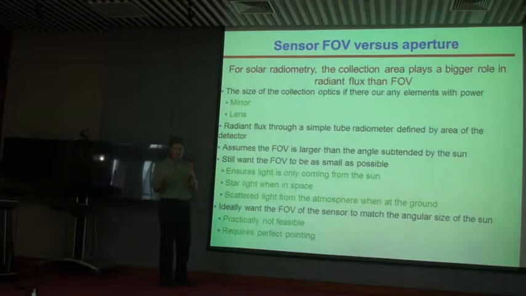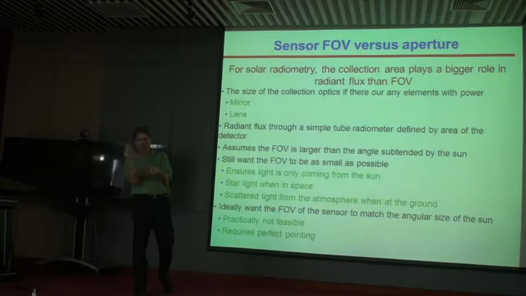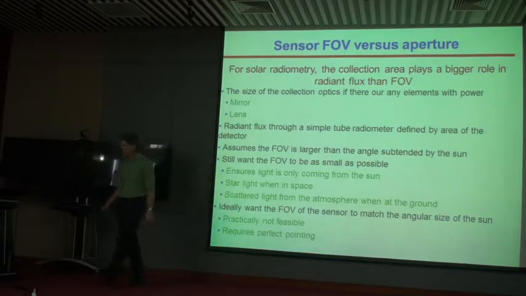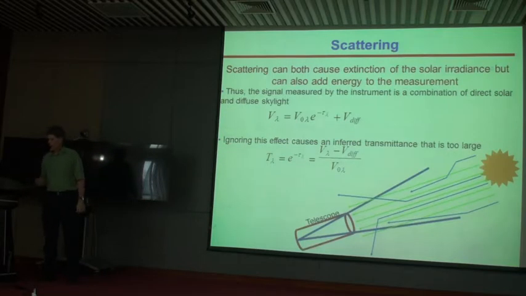And then that becomes the trade-off. You don't want to make the tube so small that the field of view is tiny. Then it becomes harder to point. But at the same time, you end up with stray light problems, and also, if that tube becomes too tiny, then you don't get enough energy through the system. So the goal is to try and just make sure the energy is only coming from the sun. The problem is that we're looking through an atmosphere.